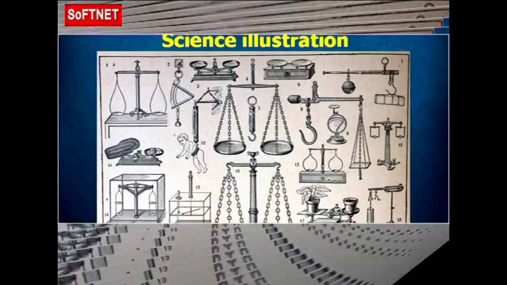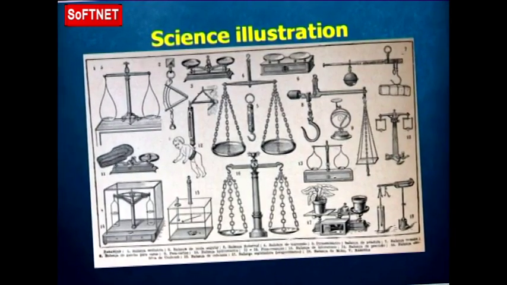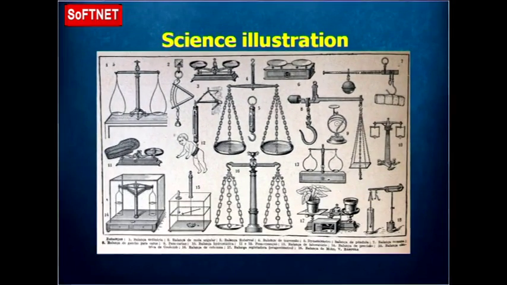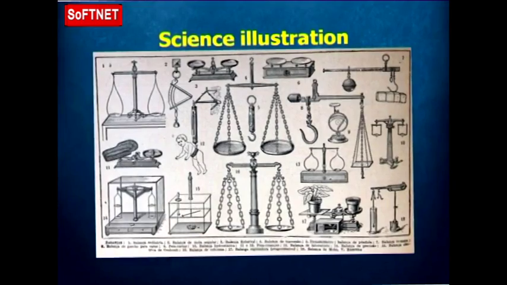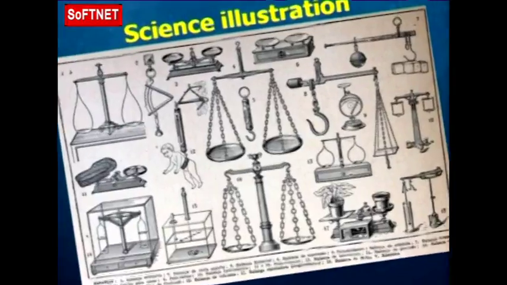Another category of functional drawing is science illustrations, and we have seen from our childhood in the science books, science textbooks, how illustrations are used to make us understand different phenomena of science. So, this is an example where different objects of balance, of weighing are shown, and the lines that are used here are more or less straight and have a geometric character, unlike the botany lines.